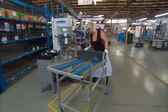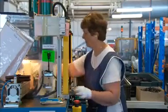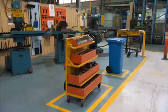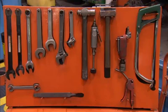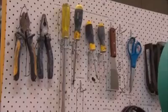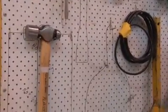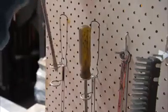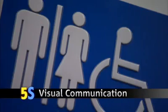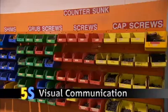How does 5S work? You make it work, because the person doing the job knows the problems and what the best solutions are. Using lines, shapes and colours, 5S makes locating things quick and easy. You can see what should be there and what is missing, so you don't have to go searching for tools, parts and information.